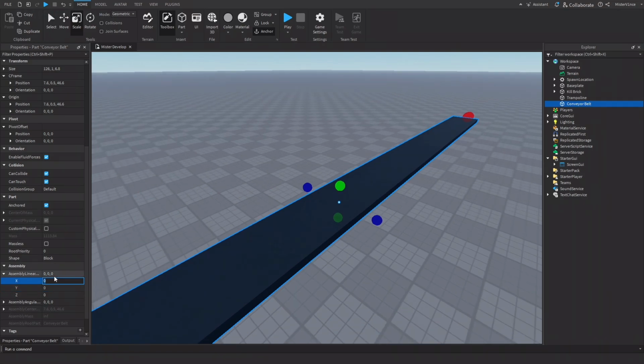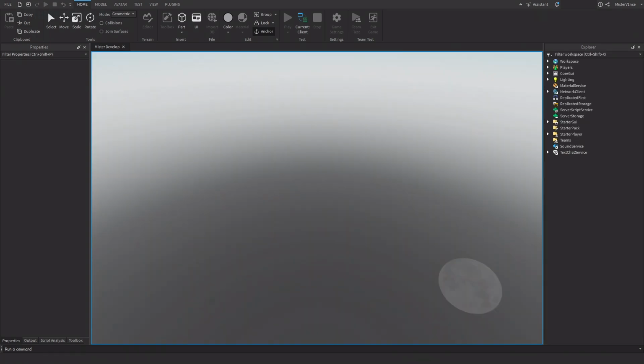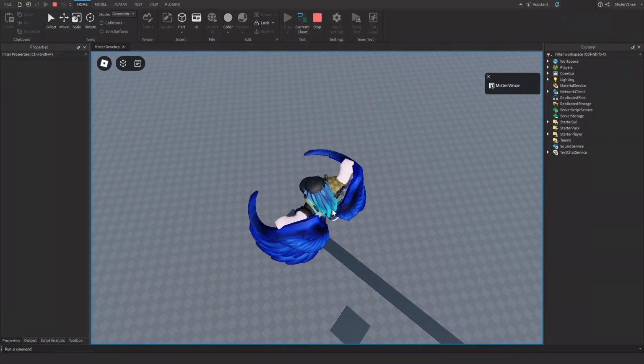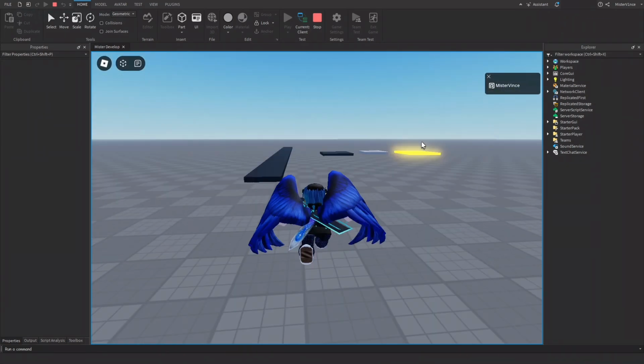All you have to do is just put any number in here, so I'm going to do 250 for the X, and what I'm going to do is just play the game once again, and if I did everything correctly, then I should be able to be transported by the long conveyor belt, as I named it. So here's the trampoline. As you can see, it does work. And this is the conveyor belt. So you can see that, yeah, it actually works.